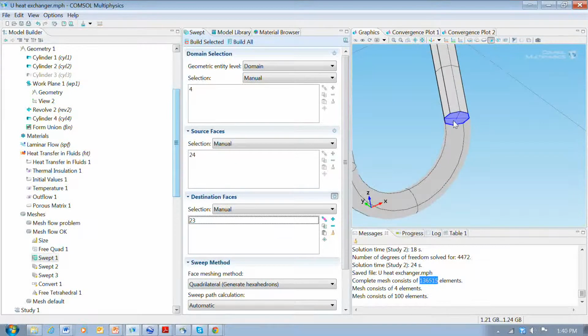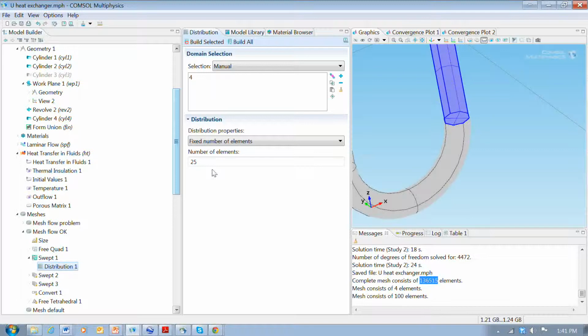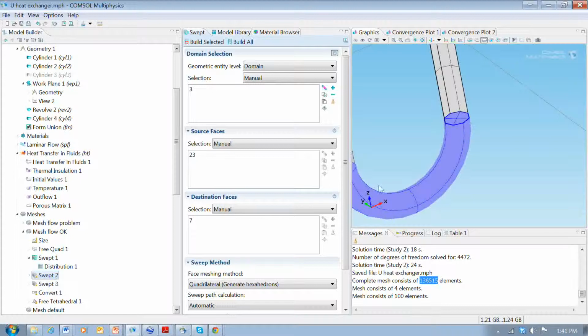Okay, so there's the destination face, and then I give it a distribution. This allows me to specify how many points there are along this mesh, and I specify 25, and then we go ahead and mesh it. The next one, I do the same thing for this element.